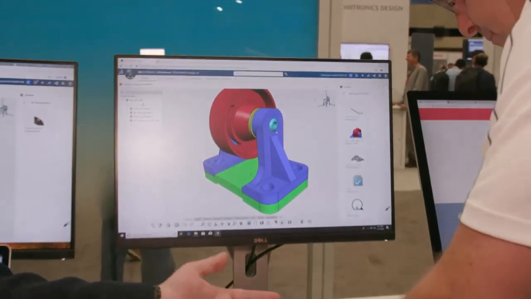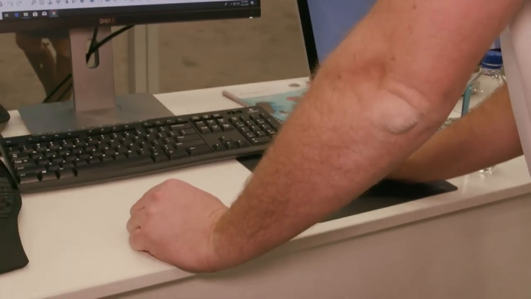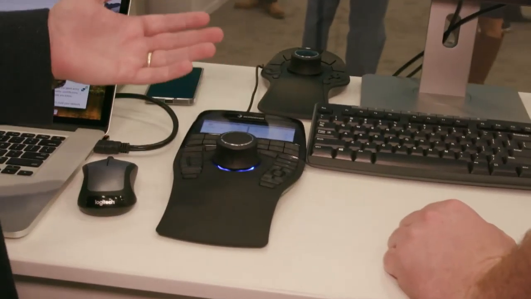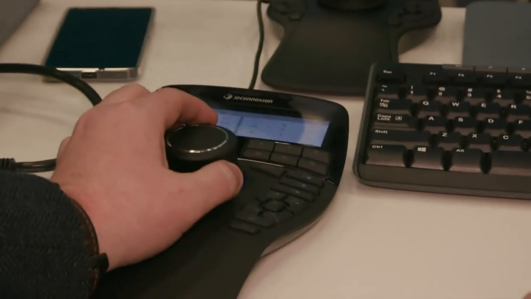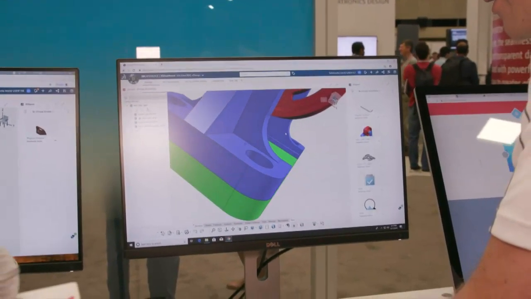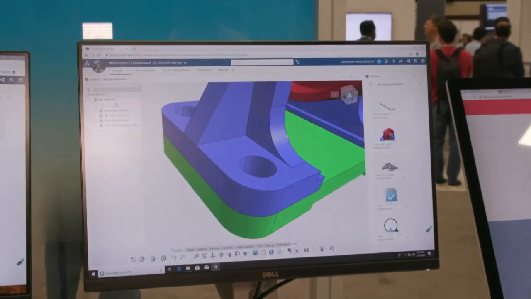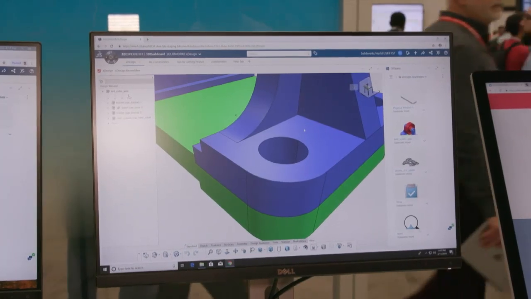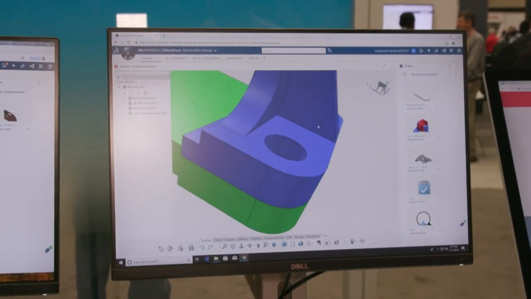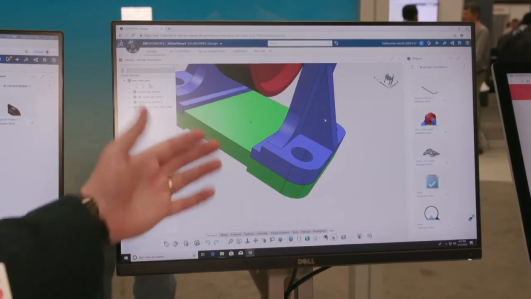So instead of doing everything with a mouse and a keyboard, now I've got this extra tool to interact with my software, right? So I can pan, zoom, and rotate the model just like this, zoom in, and as soon as I stop rotating, you notice the center point of rotation stops, and it's very intelligent. It knows to rotate about that new point. I can move over to a new section of the model, move in and stop again, and it gives me a new center point of rotation. So it's really easy to control the device and move the model around.